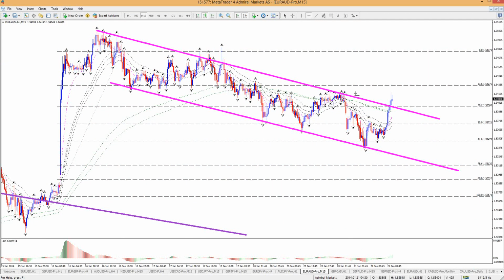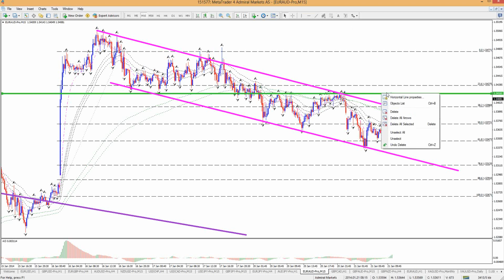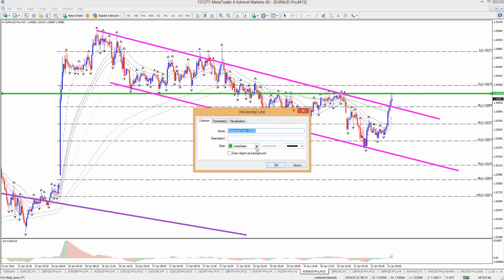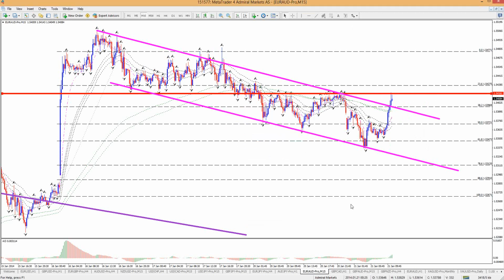Alrighty. So the euro odd, back to the euro odd. In any case, the euro odd is breaking above the bull flag. The only thing I don't like about that break is that it didn't pause at the trend line. What I like to see here is a pause, but it didn't.